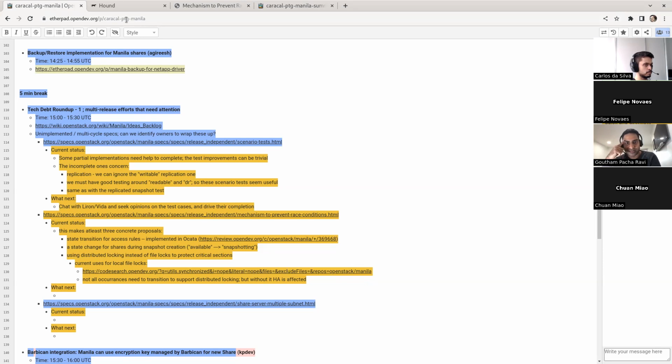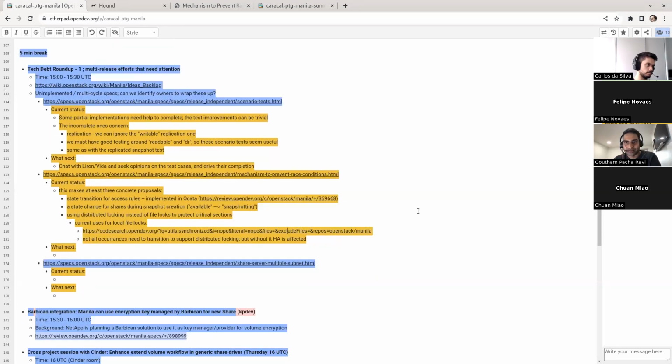That's just the thing underneath it. And this is also one of the things that is preventing the Manila share service from being able to be active. Because we are using local file locks a bunch of places, and many times in the driver code and so on. So that's the two pieces of things that are left on this specification. Any thoughts, concerns, folks that want to take this up or something like that?